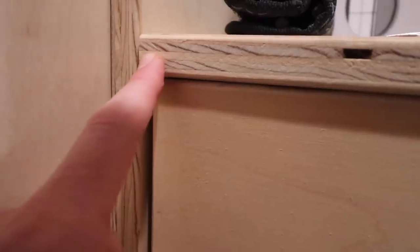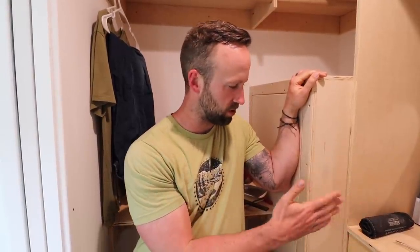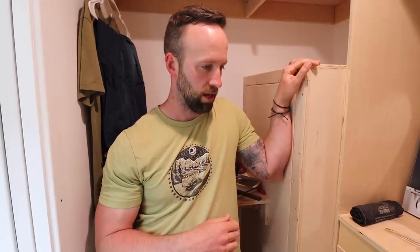So today it's just this top shelf doesn't fit quite right. It pushes out on the sides a little bit too much. So I gotta somehow cut that down a little bit, because if I take the saw to it, it splinters the ends of the plywood. So I'm probably gonna have to tape the ends and hope for the best when I cut them. Hopefully I don't damage the surface of the plywood, because it's gorgeous the way it is. It's just slightly oversized. It doesn't bother me, it's just that with the drawers on this left-hand side, it gives too much of a gap compared to the other side. So I just want to see that fixed. Other than that, we're good to go on everything else.